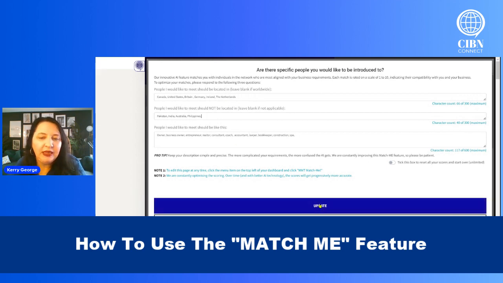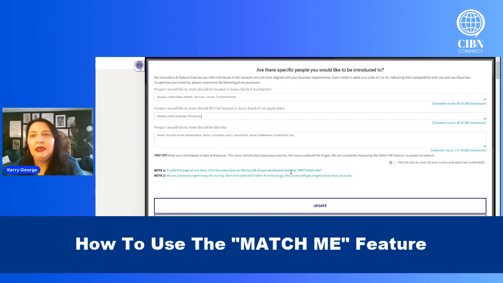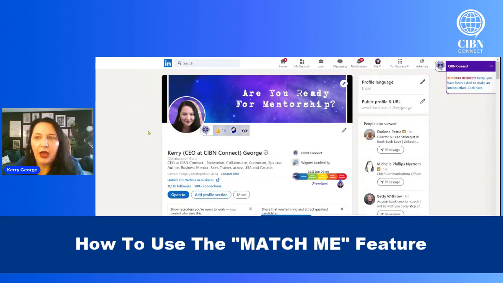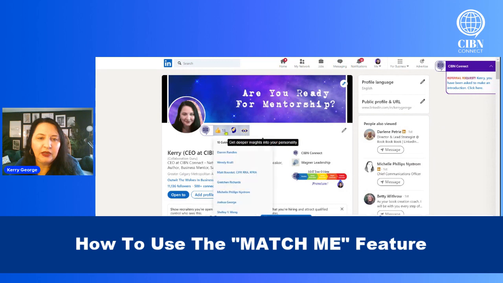And then once we're done, we hit the update button. Now, as far as I know so far, we can't just keep hitting this update button over and over again. I think we have 6 times we can do it before it stops letting us do it. So don't just keep coming back here and changing it and changing it. Set it up once. Then if you need to refine it, come back and refine it. But don't keep doing this every day. For myself, I've already done it. So I will just opt out of there right now and go back to looking at what my profile looks like with all the little things here.